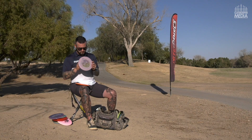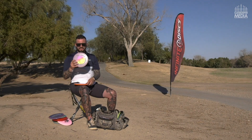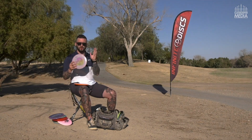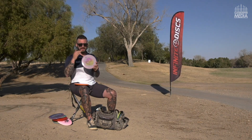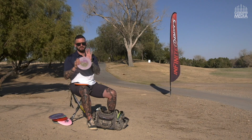I throw it on fan grip, I throw it on power grip. I would use this disc in the place where I would use the Patrick Brown Slab to go up over trees, but where I don't need it to go as far, or maybe I need a little more glide down the fairway. Great one, I love having it in the bag. Thank you, Infinite Discs.